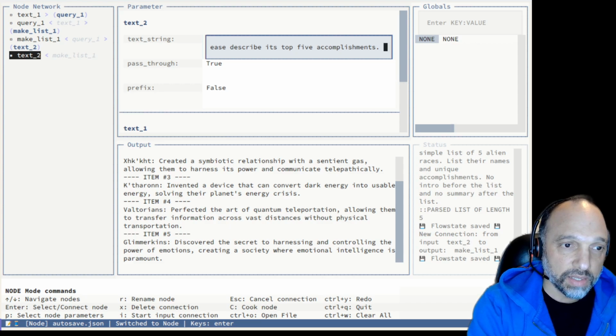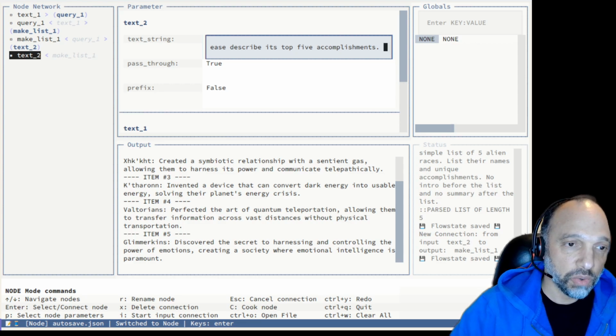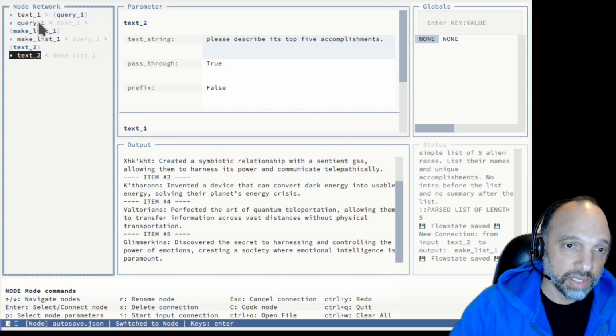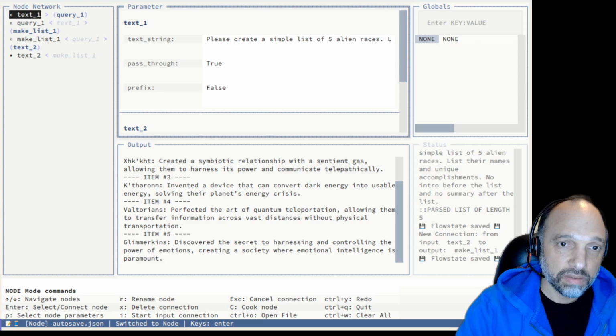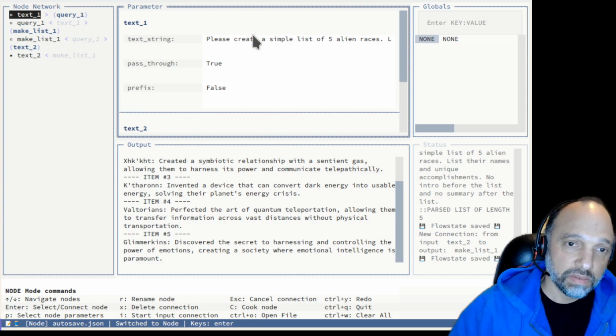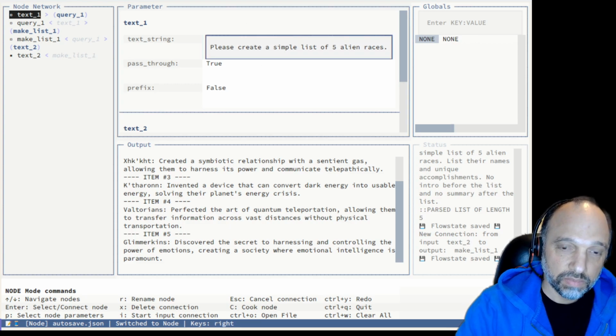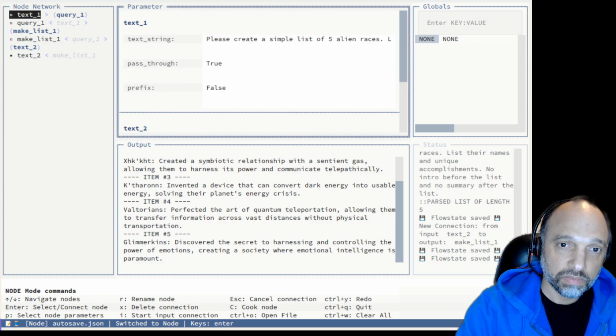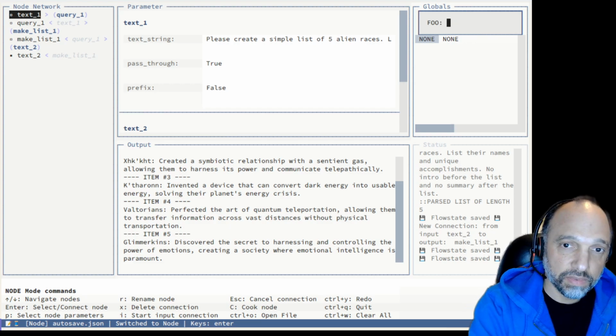Now I did want to create another list, and I don't want to write all that stuff that I wrote again. I know, I'm going to create a global variable here and use that text I created earlier.